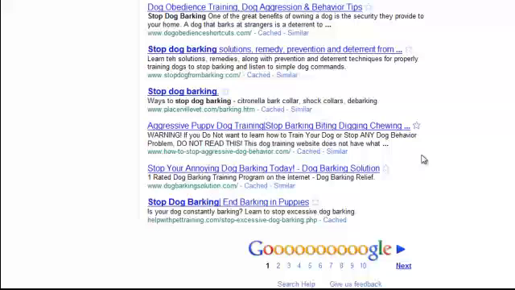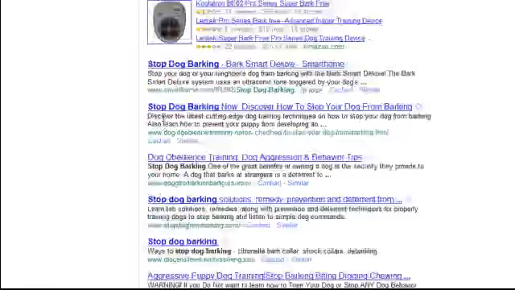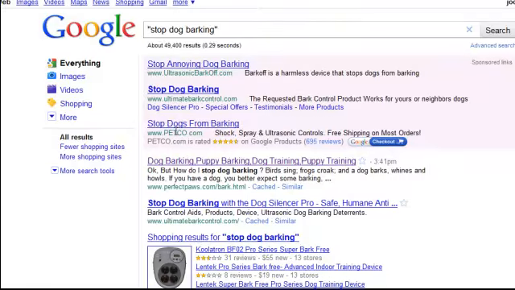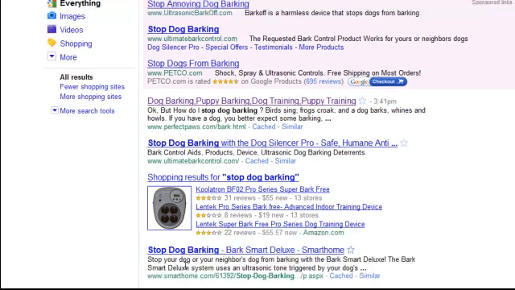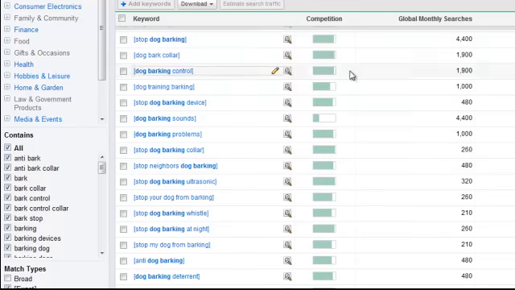Basically, when you're doing keyword research, you need to just look at the top 10 results on page 1 and determine if you can knock them off with various tools. That's basically all there is to it after using the keyword tool to see if there's going to be enough searches. This isn't going to make you a millionaire, 4,400 searches a month, but it's not bad.